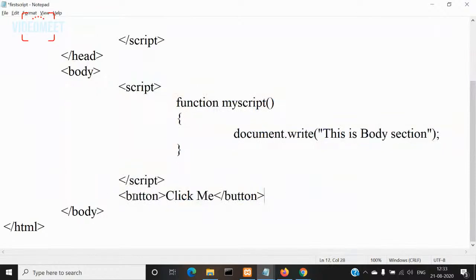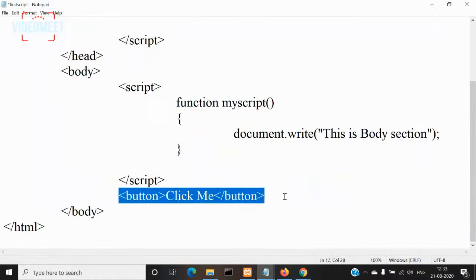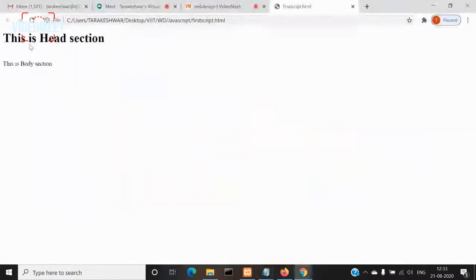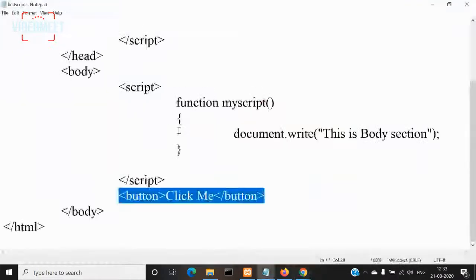I'm not writing it inside document.write, so I have to put this button outside the script tag here. Now let me refresh this. Now what you're getting here is the click me button appearing, and because this function is not called, its content is not displaying. This is the body section.